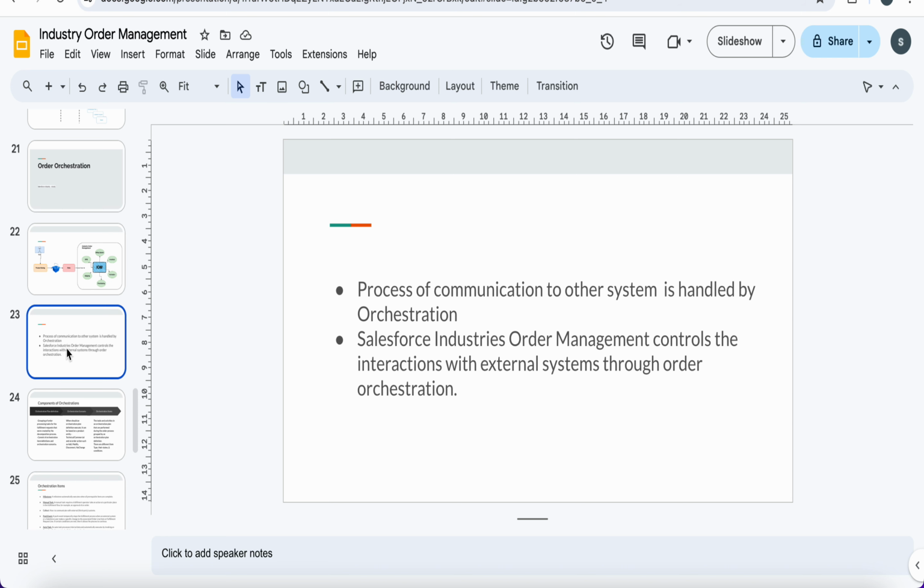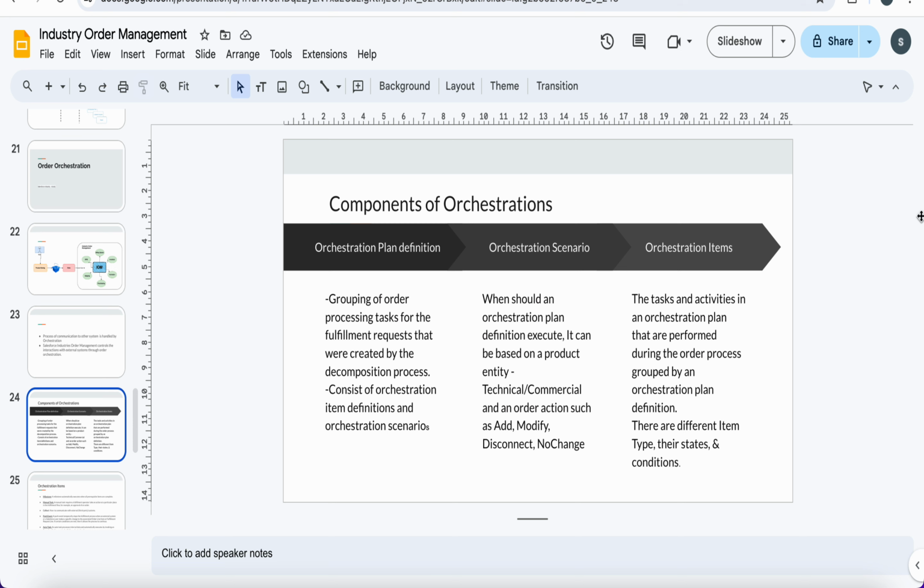Now, for Salesforce Industries, there are multiple components for order orchestration. There is the orchestration plan definition, which is a grouping of the processing tasks required for fulfillment of your process, and it also depends on the orchestration scenario. The orchestration scenario means it depends which action you have to do on which product.